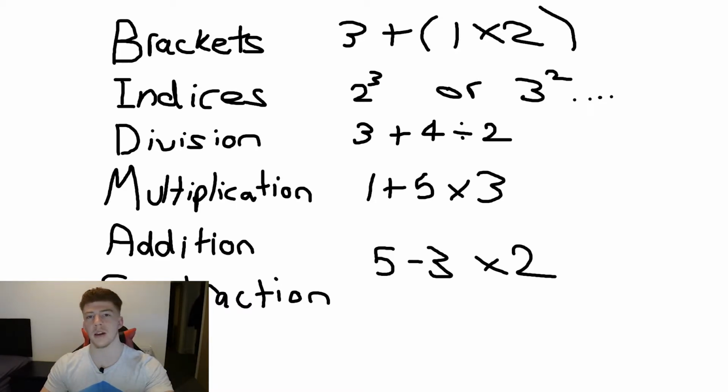But in the example here, we've got a multiplication with a subtraction, as we've done plenty of examples with addition. So we've got 5 minus 3, which is 2, multiplied by 2 is 4. Now obviously that's the wrong answer, as we've got to do minus 3 times by 2 first, which is going to give us minus 6, and then add that to the 5 is going to give us minus 1.